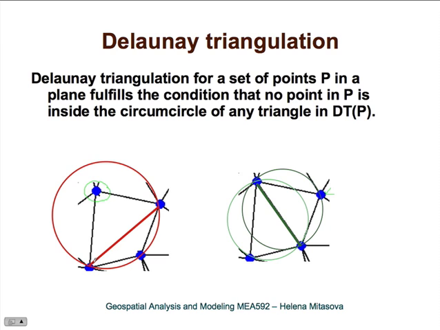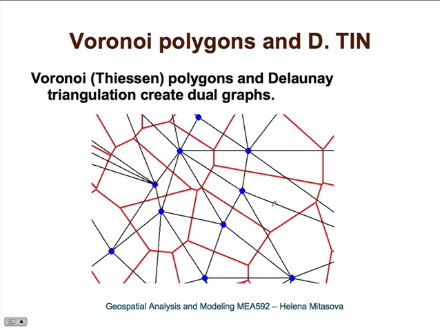There are several efficient algorithms for finding this triangulation, and many use edge flipping: crawling through the set of points, creating triangles, and testing whether points are inside or outside the circumcircle. If a point is inside, you flip the edge to find the correct triangle. There is also an interesting relationship between Voronoi polygons and Delaunay triangulation — they are dual graphs, meaning the vertices of Delaunay triangulation are also the centers of Voronoi polygons.